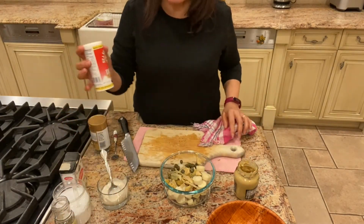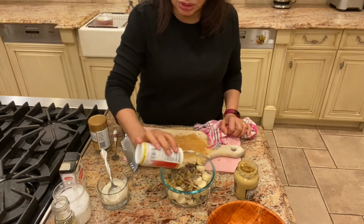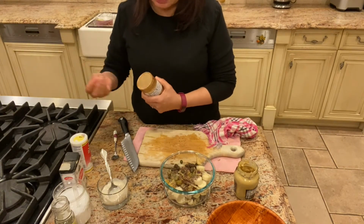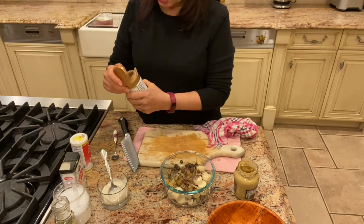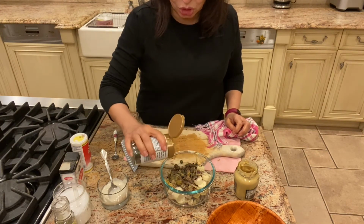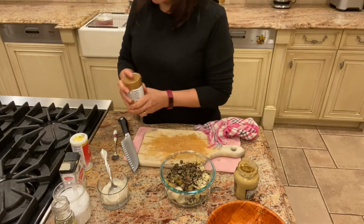And I'm going to add some dulse, which is very good for you actually. It's rich in iodine. And it gives it a bit of a seafood flavoring. And this is just some seasoning that I have that's chopped up seaweed. The chopped up seaweed really brings out the flavors of the ocean.